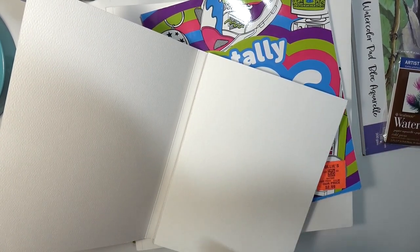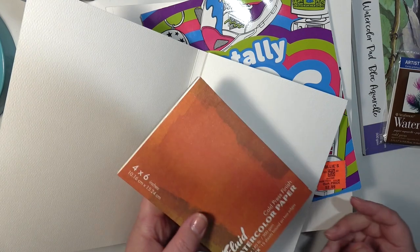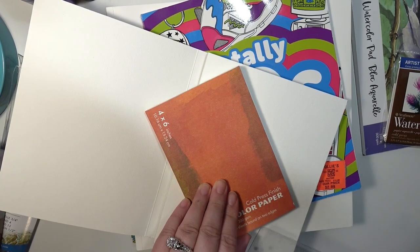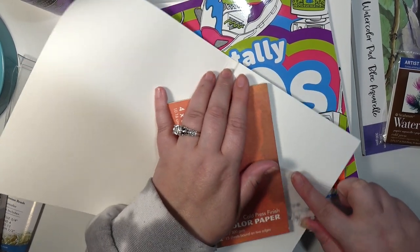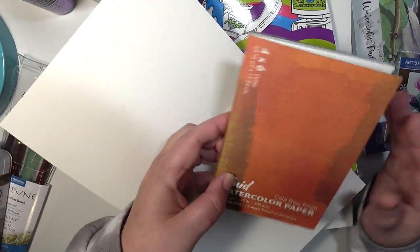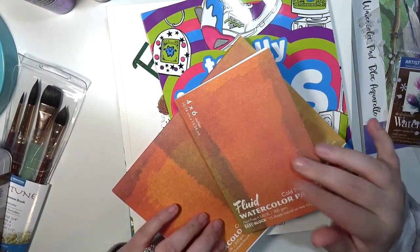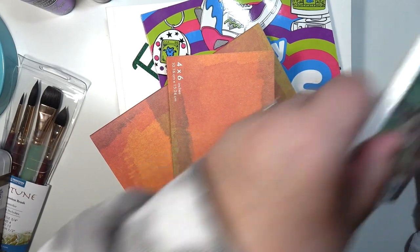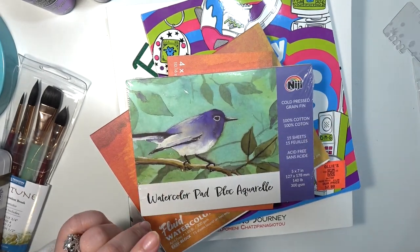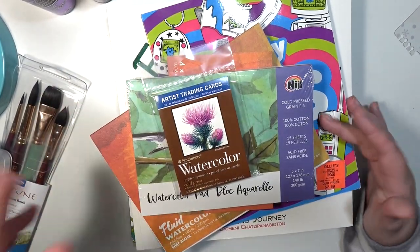This one too. This one's literally the cover is sealed. Oh, I don't like that. Why is it doing that? Yeah, put something in there to separate it. I don't know about that. But this is the same one, it's just a different size. So he got me the 4x6 and the 6x8. And then he got me this brand in 5x7. And then he got me the little trading card size ones. Very cute.